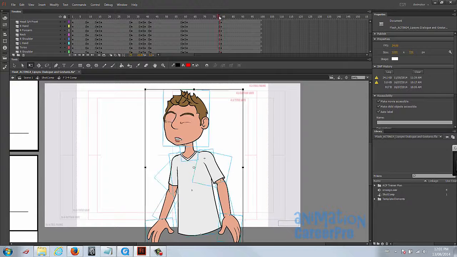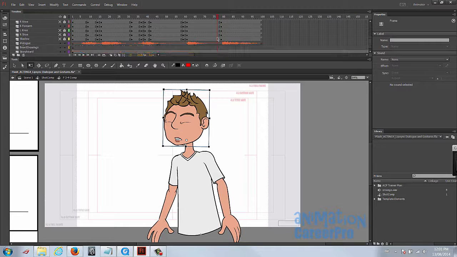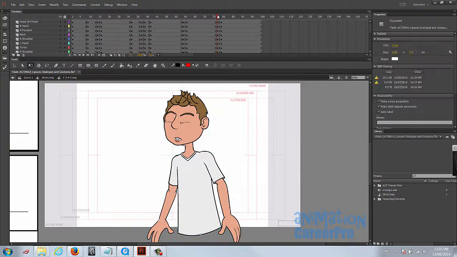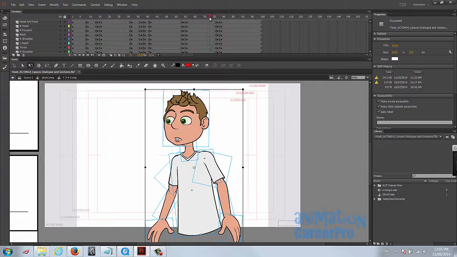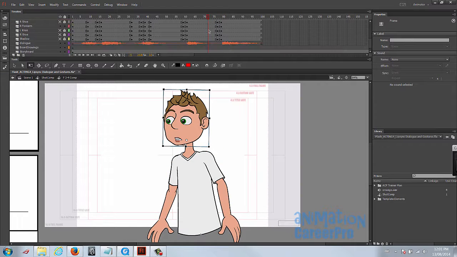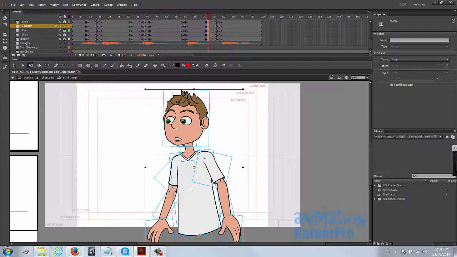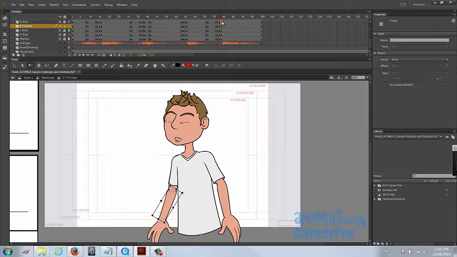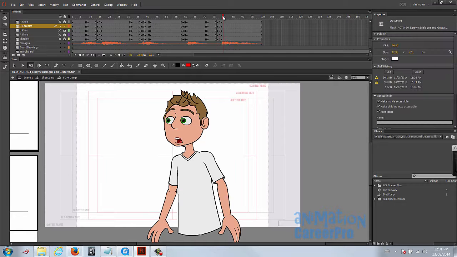But let's go back down the timeline two frames. We'll give him two frames to get into that extreme pose, set a key. And that'll be the anticipation pose. And we'll give him five frames to get into that anticipation pose. So we'll go set another key. Alright, so this is going to be the anticipation pose here in the middle, the extreme pose, and then he's going to overshoot. This extreme pose is going to be an overshoot, and then it's going to settle.